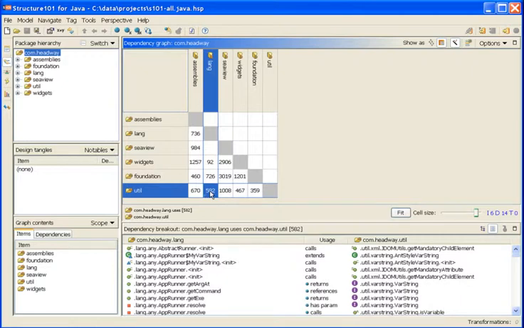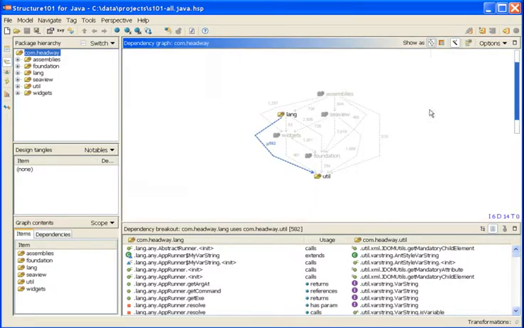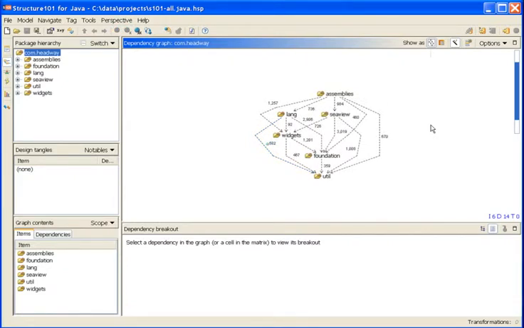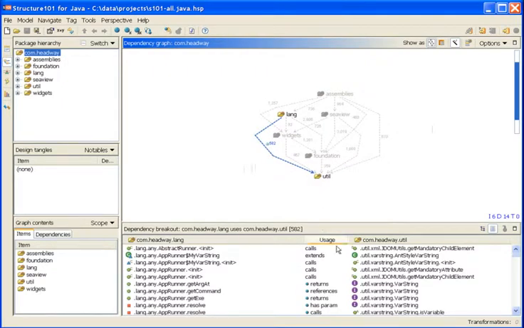Now I'm actually looking at this particular dependency graph in the matrix view, the same as the dependency graph of all the outer classes before. But as soon as graphs get a bit smaller and more manageable, I tend to be much happier working in the diagram view, which I select up here. It's generally much more intuitive. And again over here I see there's my 582 elemental dependencies. I've got a few of those tagged.